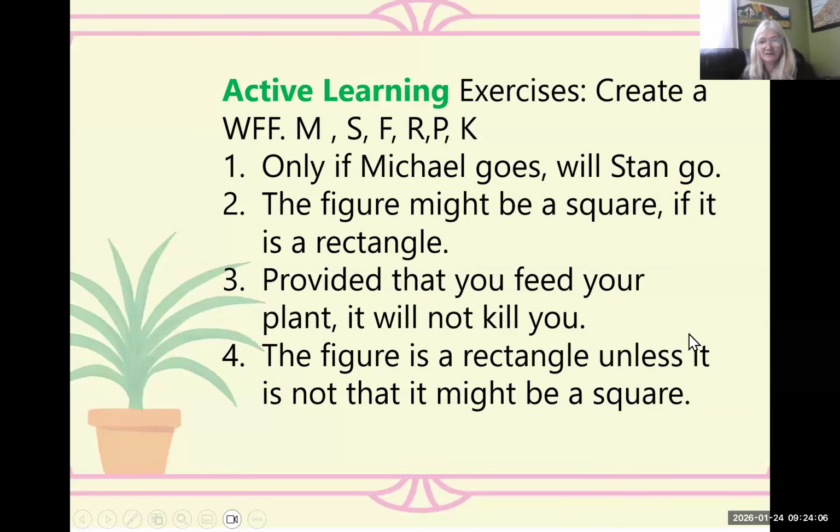Okay, here's some exercises for you to go through. Only if Michael goes will Stan go. The figure might be a square if it is a rectangle. Provided that you feed your plant, it will not kill you. The figure is a rectangle unless it is not, that it might be a square.